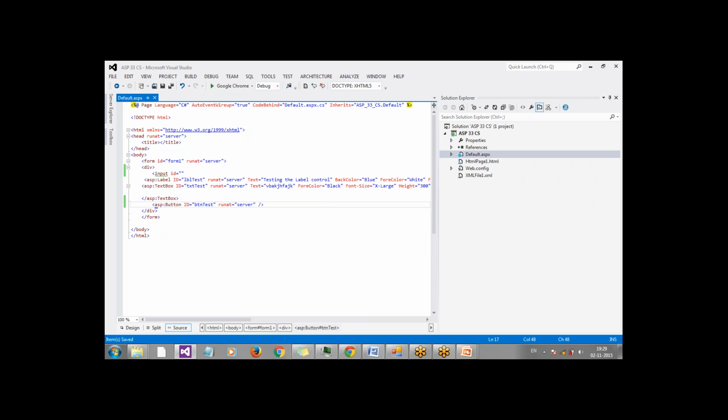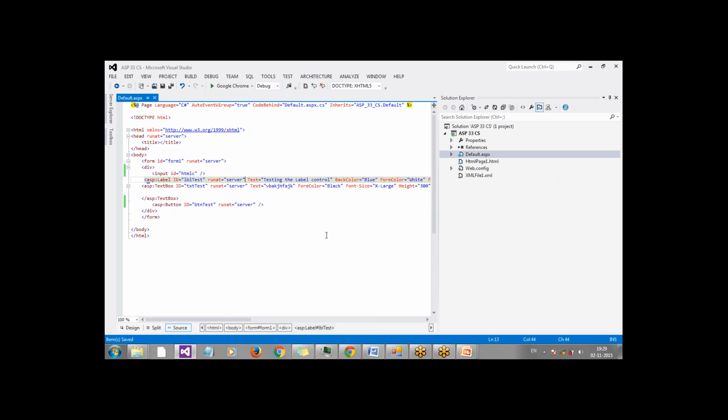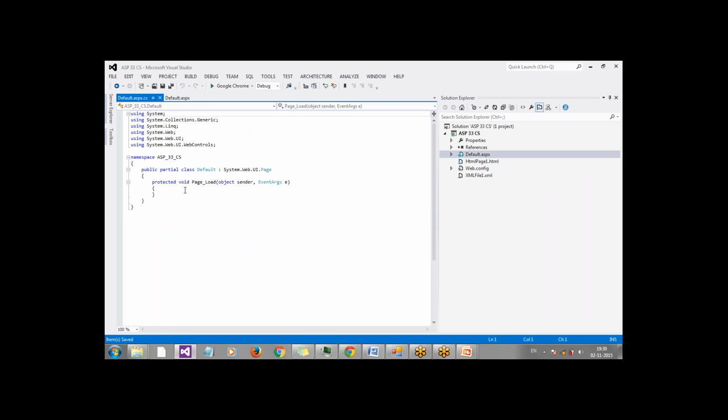Fine. Again, coming back to your input HTML control which we have used, I have given it a name, HTMLC. I just named it that way. And as we understood earlier, every ASPX page will have a .cs page associated with it, which holds the server side code.